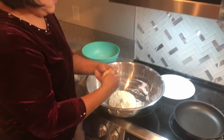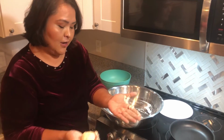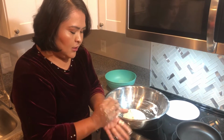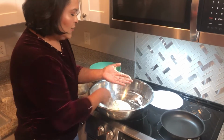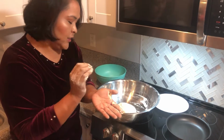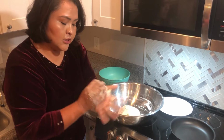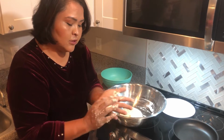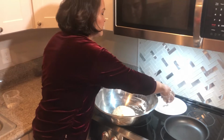Just like that, okay? And you just get that, and you're going to flatten this side of your hand, and this side of your hand is going to go into a cup shape, and you're going to push that ball of dough around on it. It's kind of like mimicking this, but your hand on one side is cupped. And you're going to cup the dough, and you're just going to move it around. You're not going to grab the dough ball, you're just going to use your hand to push it around. And it'll form a nice one like this.